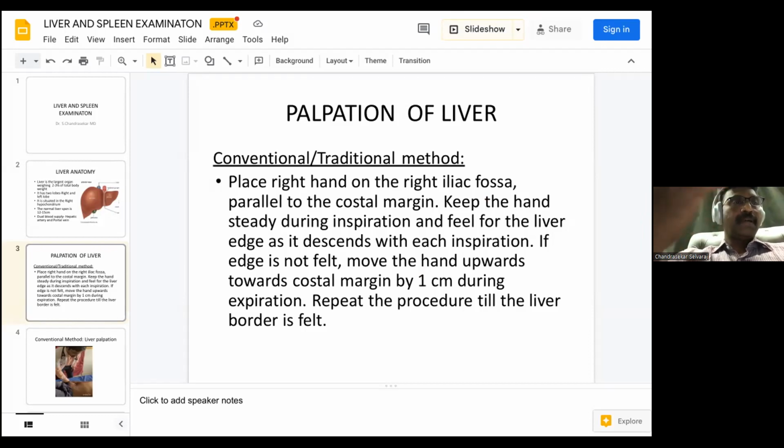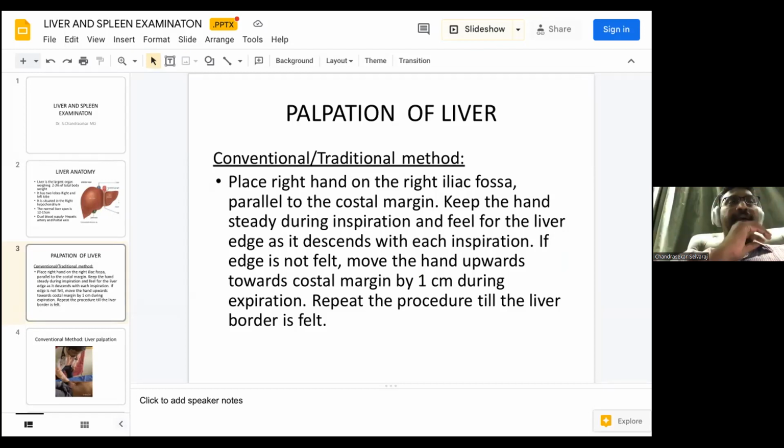We need to do certain things before any clinical examination. We need to wash our hands, introduce ourselves to the patient, explain the procedure and what we are going to do, position the patient, come to the right side of the patient, and respect the dignity of the patient. When we expose the abdomen, particularly for a female patient, it is better to keep a female attender, nurse, or female doctor by the side of the examination. So that is more important.